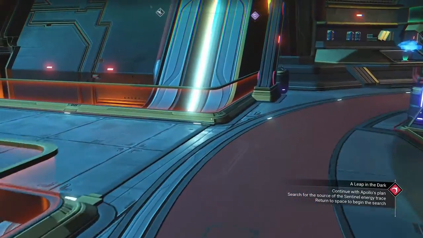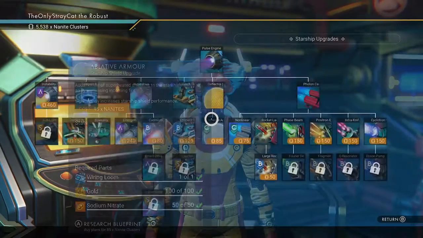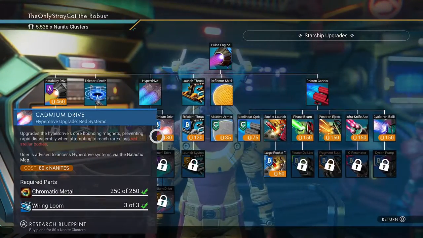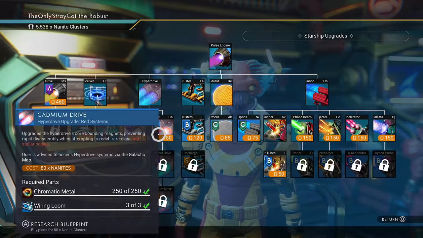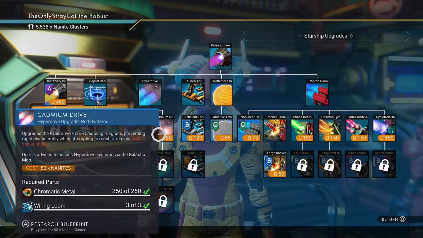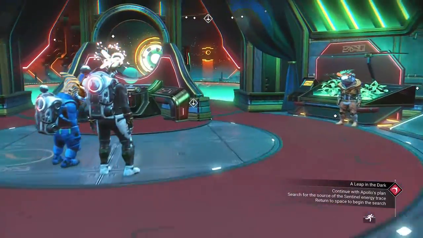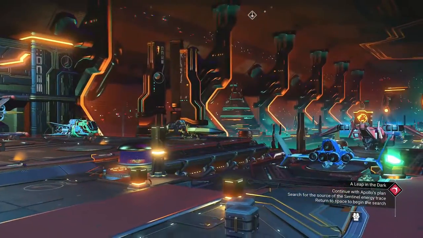Exocraft research. You were starship research. Let me look at what we got here. Cadmium drive. I'm pretty sure I won't learn this from anyone else, right? I don't think so. Then again, it is cheap. So maybe I might learn it from another source. I don't know. I don't want to spend resources on things I might learn later from another source. It's annoying because I don't know. If I knew, it'd be so much easier.